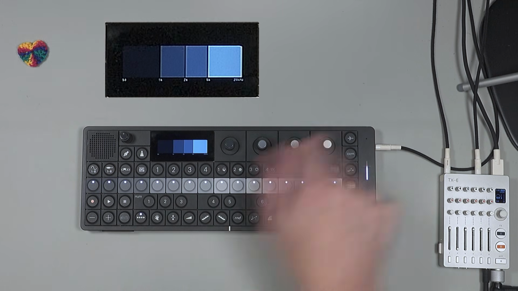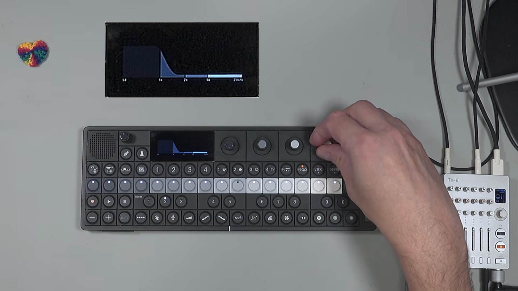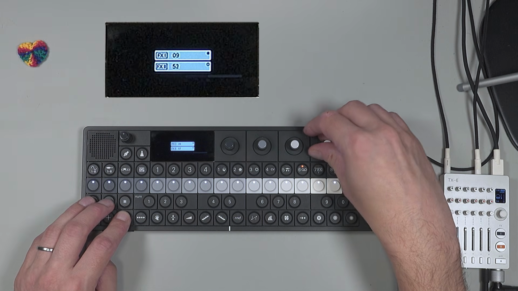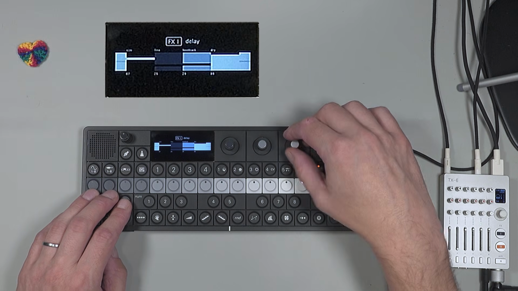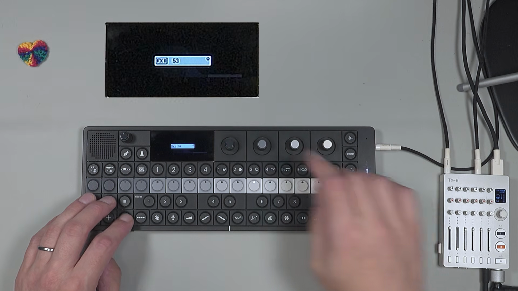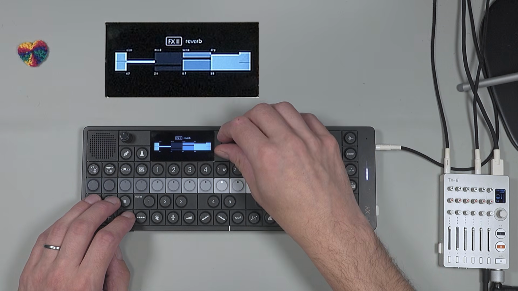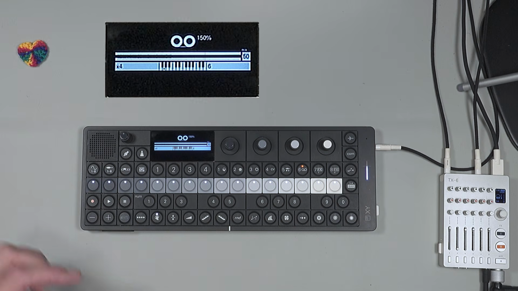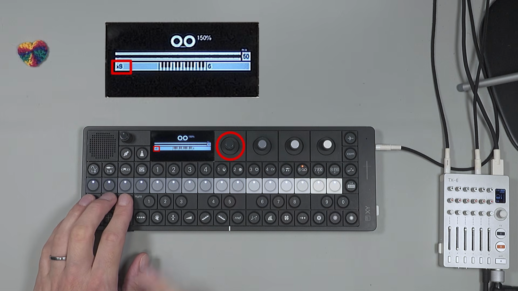If that gets annoying, we can turn on the filter and take out some of those real high frequencies. We could also make it extremely fast, which is just going to make it, I think, atonal.